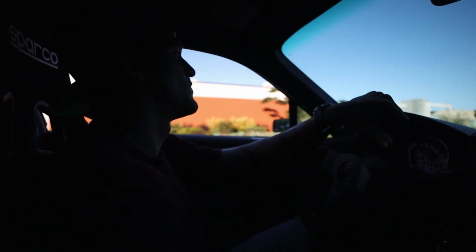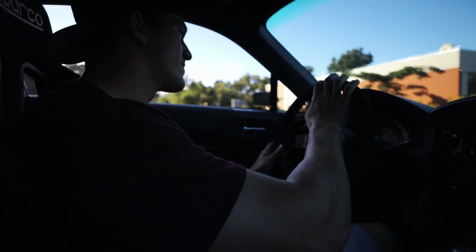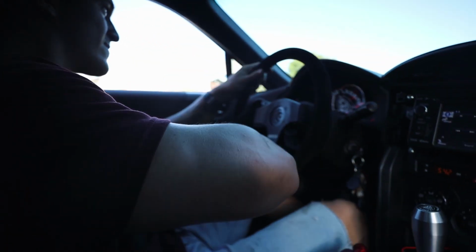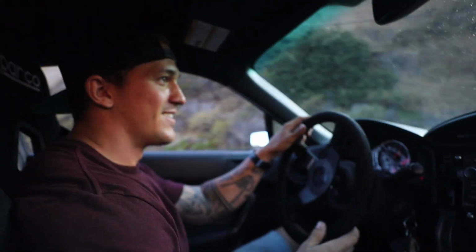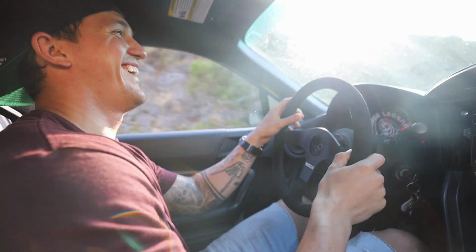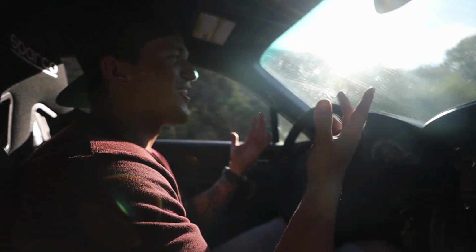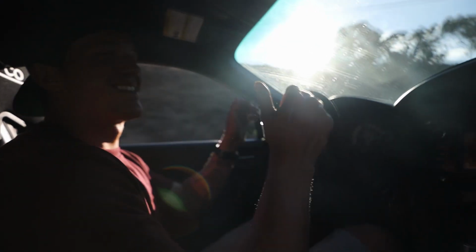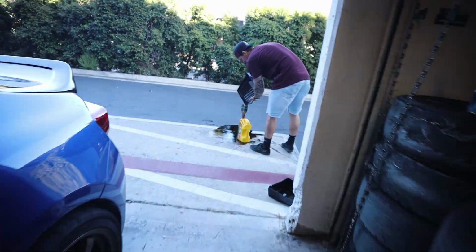There's just so much more torque here. Through the car a little bit, right? I was not ready for that. Good to go. That was just a little quick trip to Mexico. 12 seconds later.